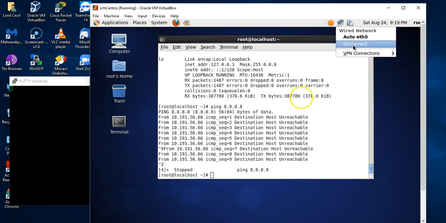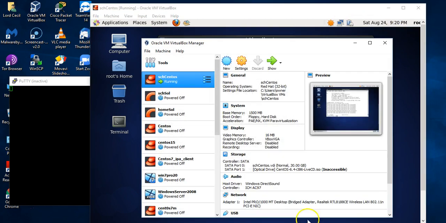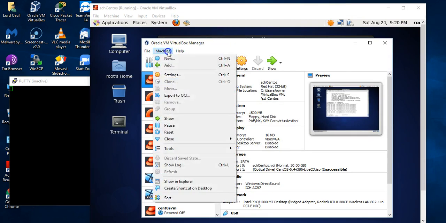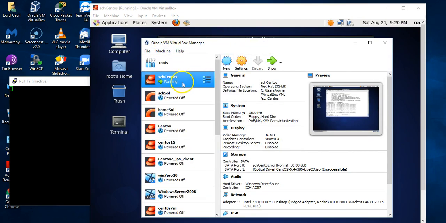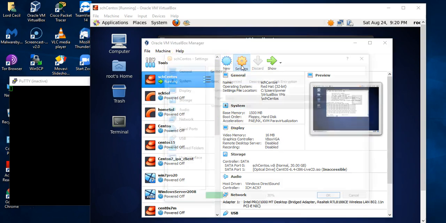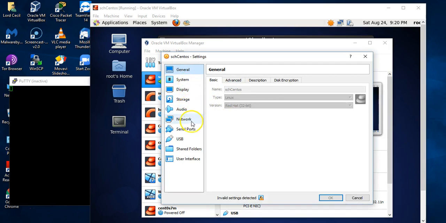But right here it shows connected. So because it's VMware, one of the things I can do is go back and check the settings, check network.